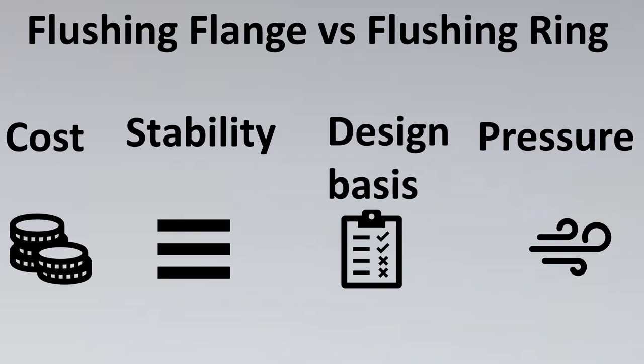And finally, it is pressure. I've noticed that maybe for high pressure applications, usually clients go for flushing flange. For medium pressures around 6 bar, 10 bar and so on, flushing ring seems to be preferred.